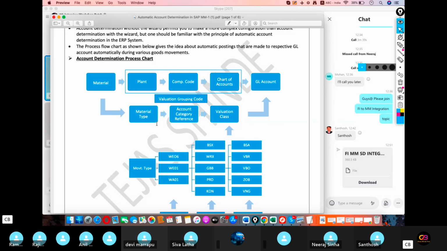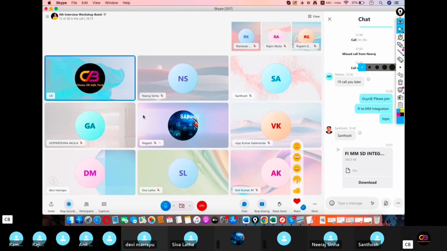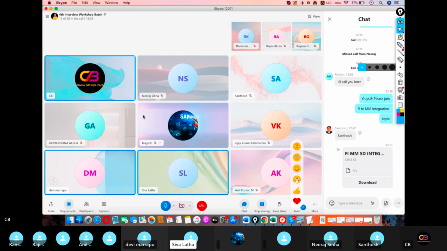If you want to create a material, then a material type is a must. Tell me some material types. Raw material, finished stock, consumables, packing materials, lubricants. Raw material, semi-finished goods, finished goods.